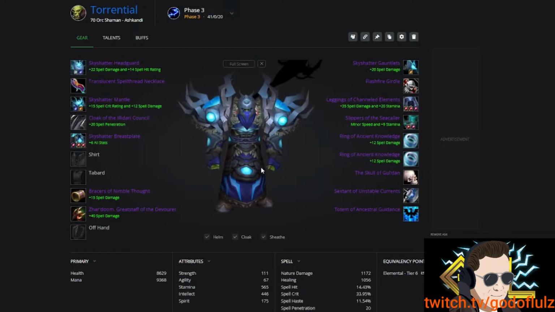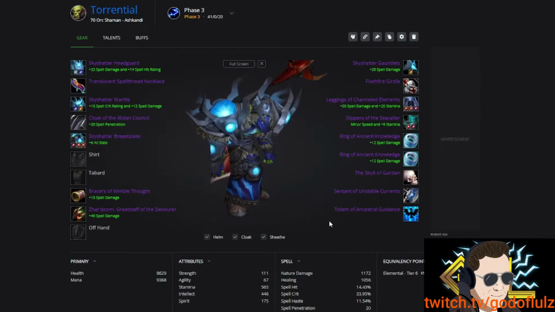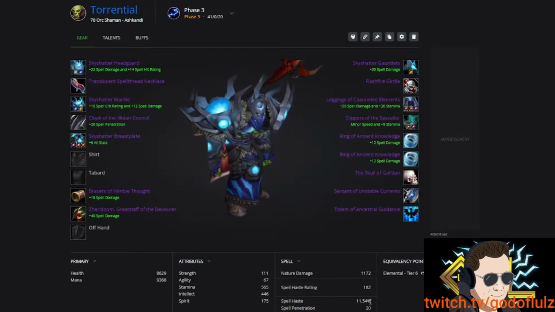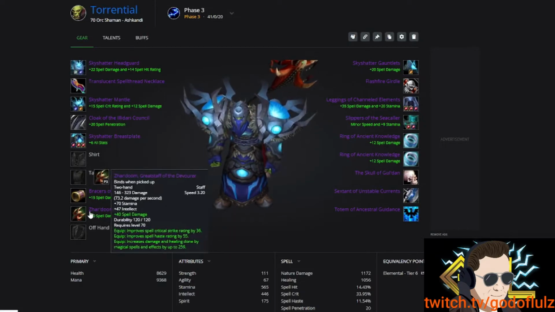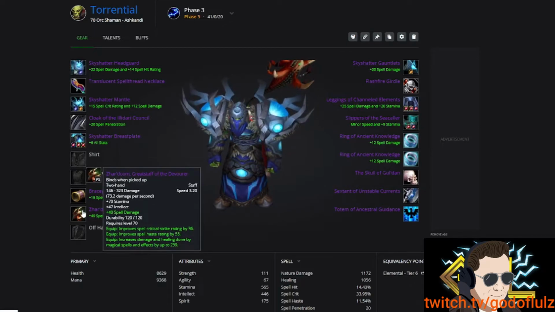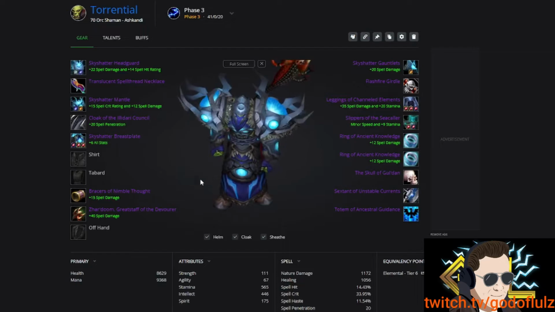You could go with Zardoom. You're going to have a lot of competition for this item, but you could go with it. It does get you over 3% haste, which is a lot of haste. It is very close in spell power. It's less in spell power for sure. Very close in critical strike rating, and you get that extra haste. It's going to be close.